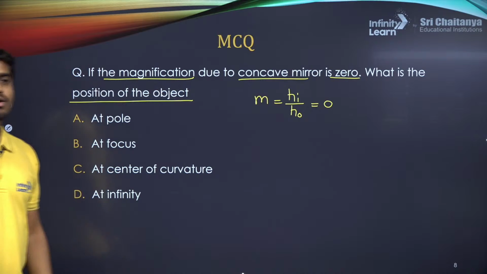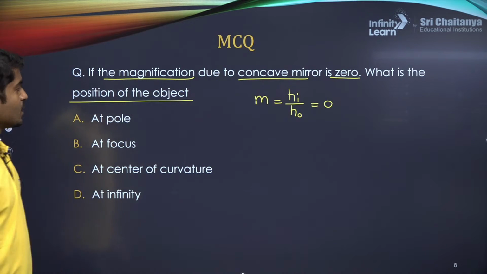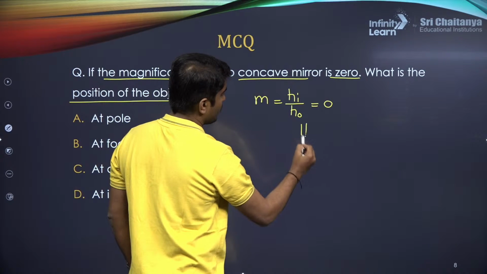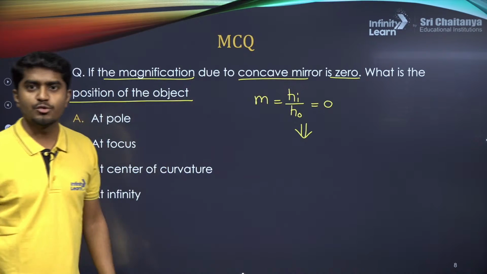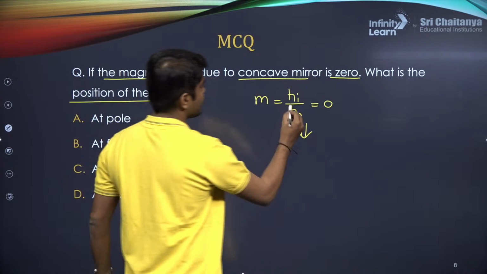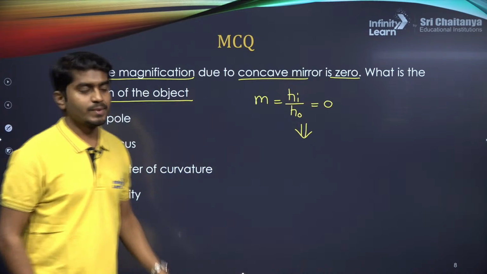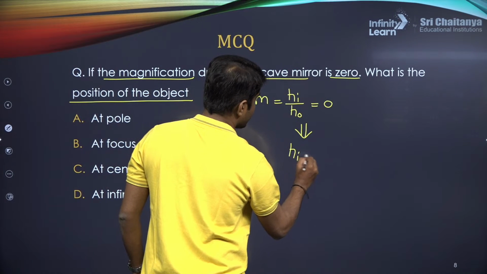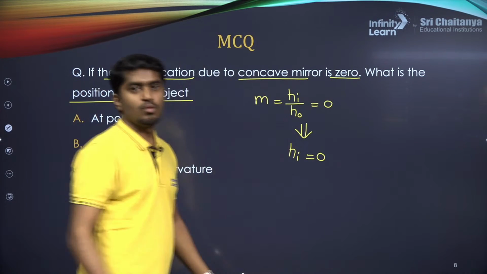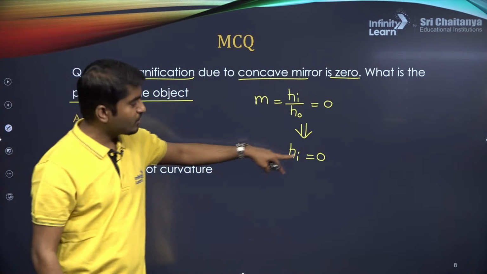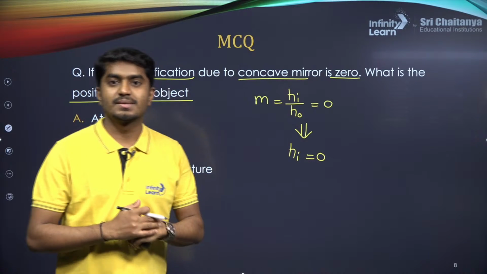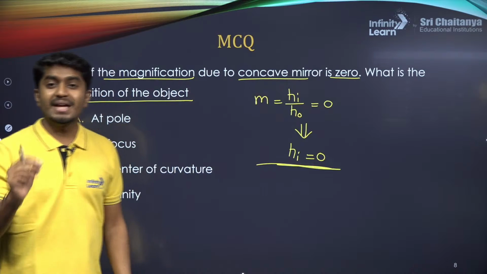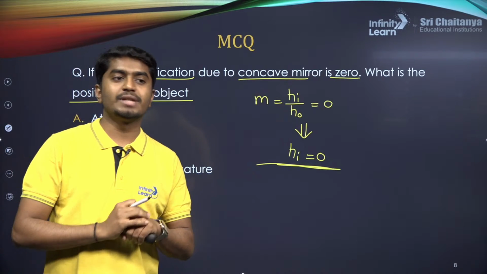Hello Santosh, good afternoon. So again you can use a simple trick here. तो यहां से क्या मिलेगा आपको? There can be two situations. The first situation is you do the cross multiplication. यहां पे अगर cross multiplication कर लिया तो what you will get? Height of the image is 0. If the height of the image is 0, what is the meaning of this? इसका मतलब क्या है बताओ जल्दी से, कौन बता सकता है? इमेज का हाइट 0 होगा, कब होता है?